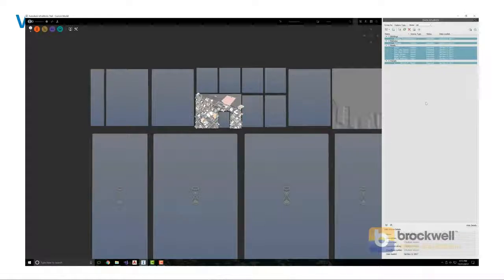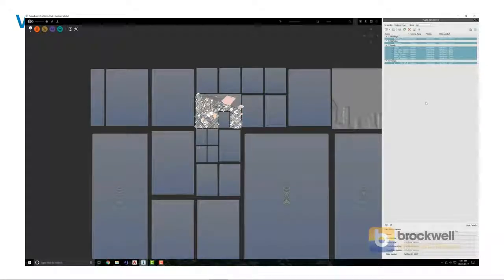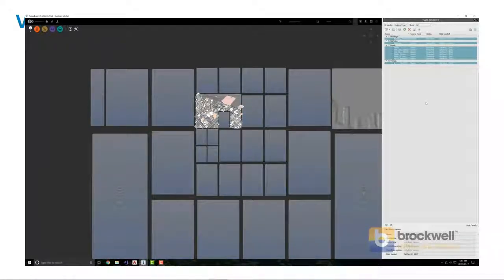Does InfraWorks automatically recognize the in-service and also the existing building infrastructure? That's a good question, and someone else might know the answer to that. The question is, on the Civil 3D side, if I have a Civil 3D surface, like a TIN model, can I use that as the surface for InfraWorks? I'm not actually sure you can, but you can.